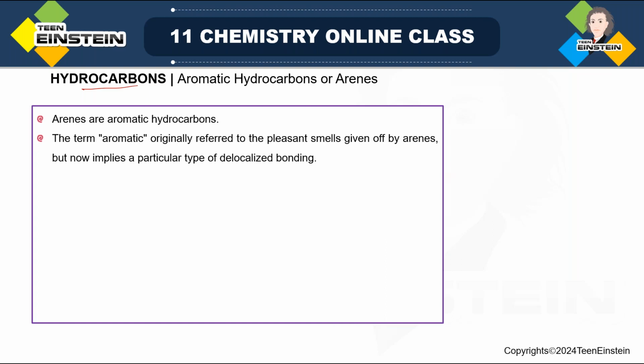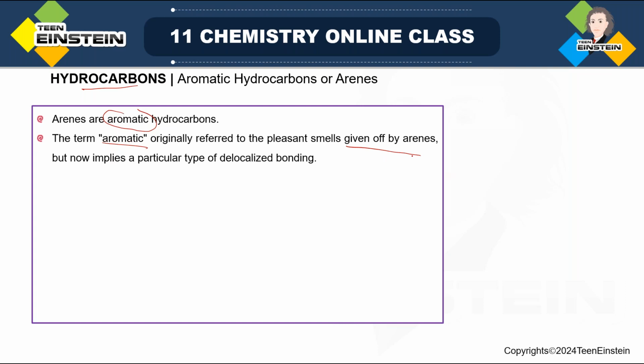So after finishing this primary idea about aromatic hydrocarbons, next we will see the structure of the benzene ring. There are different features related to this benzene ring, and once we finish that, then we will start the nomenclature of different types of benzene derivatives. Fine. So aromatic hydrocarbons or arenes, arenes are aromatic hydrocarbons. That means it is not just a hydrocarbon, there will be an aromatic character attached to it. Now the term aromatic, as the name suggests, means something related to aroma.